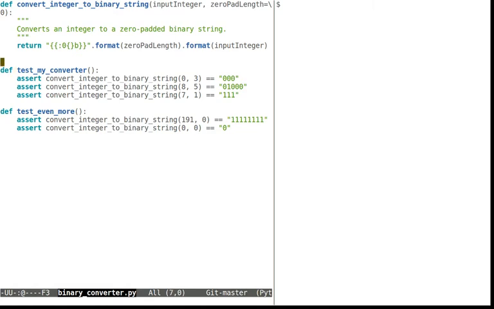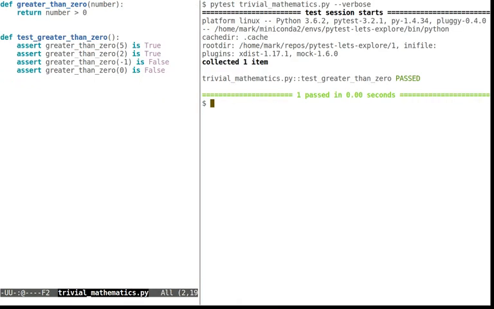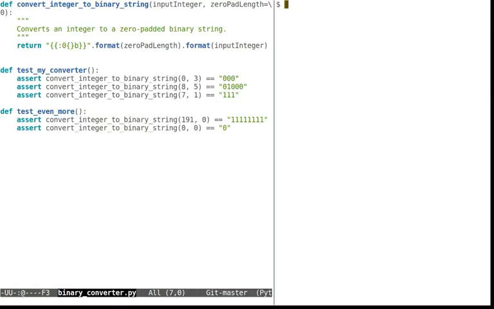Now this is not good convention. In fact, you shouldn't define your tests as we did in the first example. You shouldn't define your tests in one single function here, but I'm going to come onto that in the next scenario. So what happens when we run Pytest on this? Let's see.